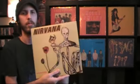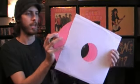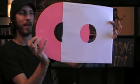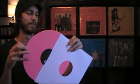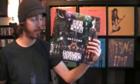Really neat. Nirvana. This Mathian I got from Vance over at the VK Lounge. Darling Television. This is a prize package for one of his contests, and it came on this really cute pink vinyl there. So yeah, the only pink vinyl I have, other than the 45 that I'll show here in a little bit. But that was really neat. Thank you, Vance, for that again. Did enjoy this album, by the way.